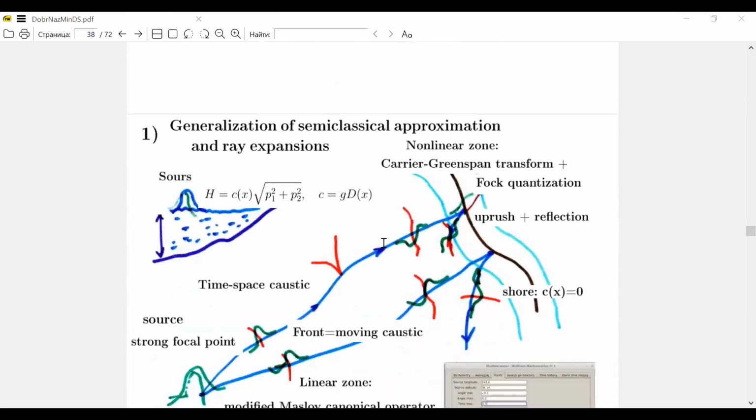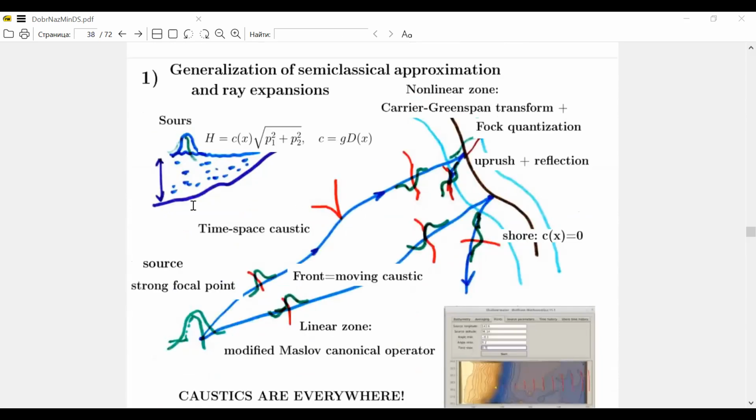And maybe some applications. So this is the first application: a tsunami wave. As I told you, we can construct a Lagrangian manifold or fronts, based on such a type of Hamiltonian system. Then in the open ocean, we move along trajectories. Then sometimes we can make some singularities, caustics, and the profile can change and so on. But when we come to the shore, then we use these tricks which Vladimir discussed, and then the Carrier-Greenspan transform.